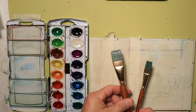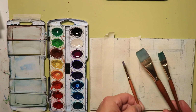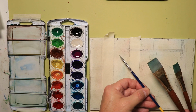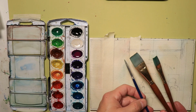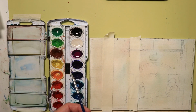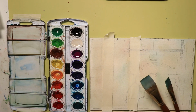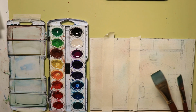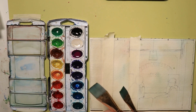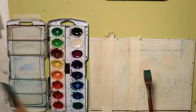You can use synthetic brushes like the Princeton Art and Brush Company brush sets. They come with the round brushes. These are all square brushes. The Prang Oval 16 set comes with this round brush here, which is great for details. So you get a good inexpensive bit of brushes. You get 1 brush for free with your Prang Oval 16 set, and you get your paints. These are beautiful paints to work with. And if you get some good paper like Arches or Fabriano, you're all set, because good paper helps you tremendously. Your paintings look so much better. I can't even describe to you how much of a huge difference paper makes when you're using an Arches or Fabriano paper.